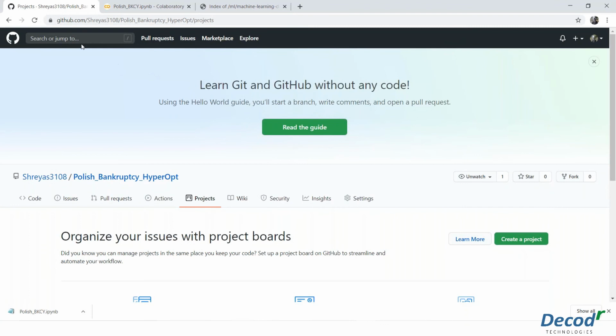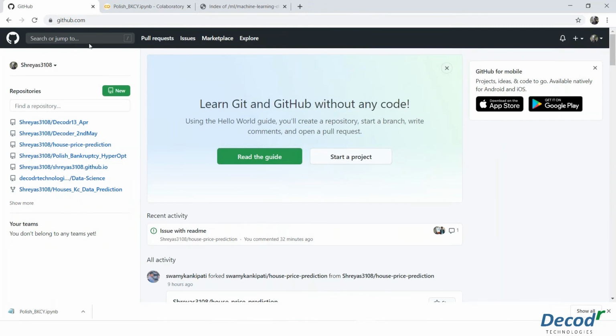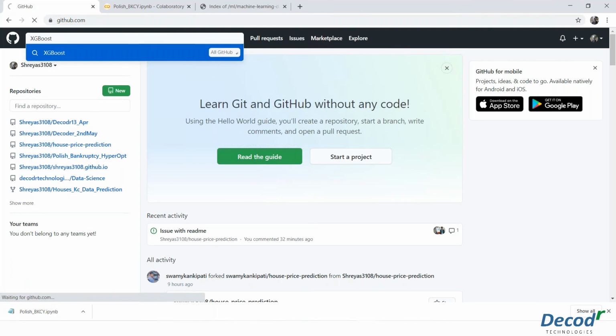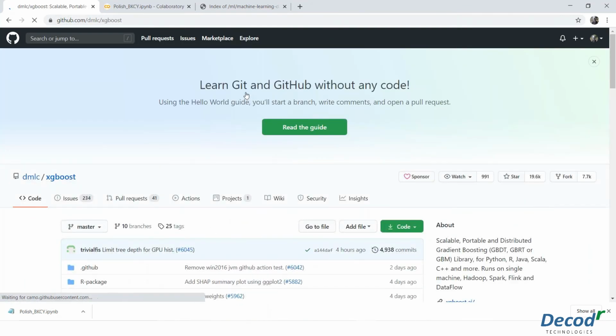Key things. If you go back and ask where GitHub is actually used, I mean, you are using it, but what about in the overall context? If you know XGBoost, where do you think XGBoost is getting downloaded from for you?